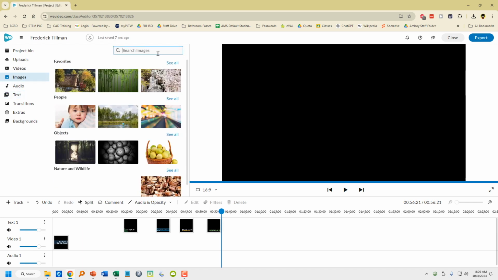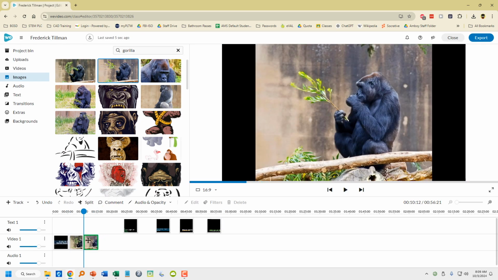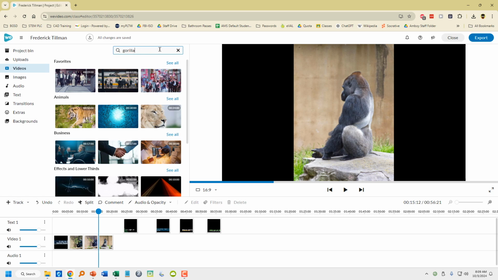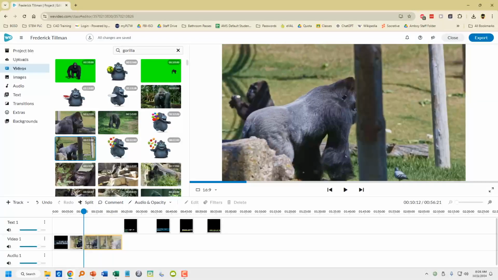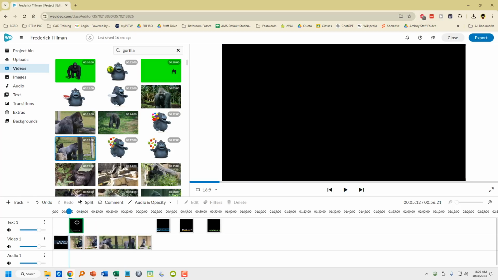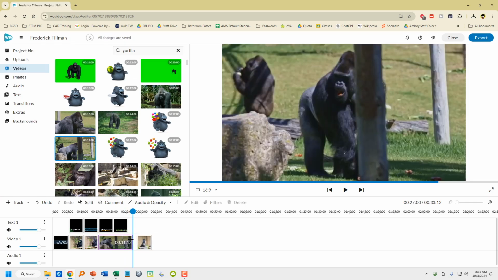Now we're going to go to images and search for gorilla. We're going to use gorilla pictures that are actually real pictures, not these cartoons. And we could actually do a video of a gorilla. This is 17 seconds, so let's do one that's a little bit smaller. I'm going to put it right here, and it's going to say insert and push. Okay. I'm going to go down here, drag this over here, drag this over here. And I'm going to make this a little bit shorter.